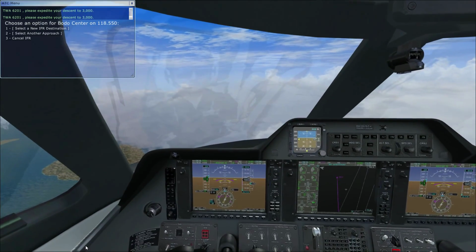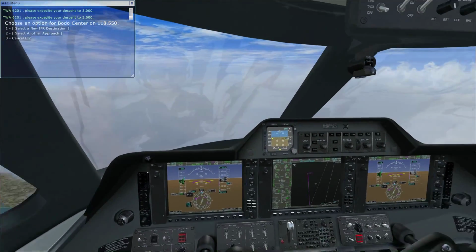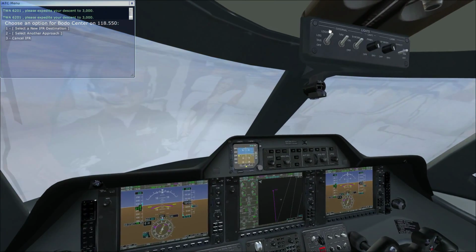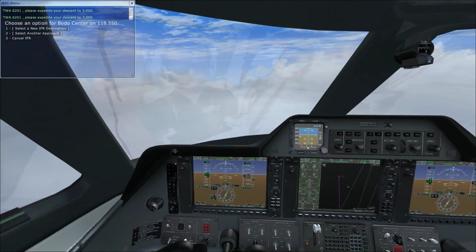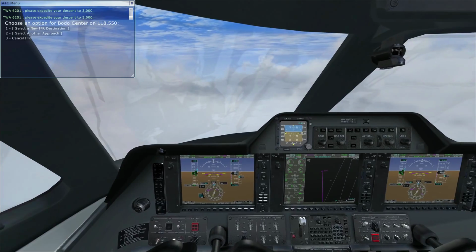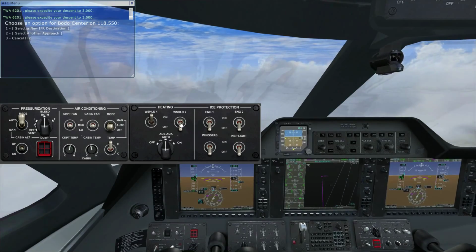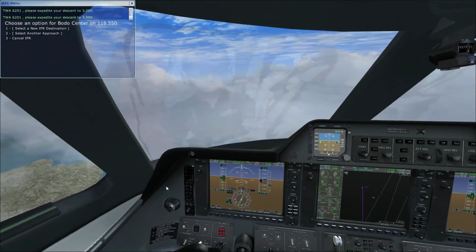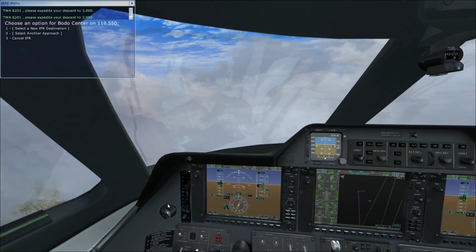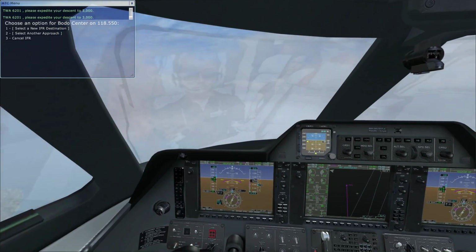Now, I know this airport here and the runway is on the edge of this water somewhere. There is a lot of cloud and quite a few hills. Right, let's put our landing lights on. Okay, we should put our heated windshield on as well, if I can find it. Okay, so let's put B so we get the right pressure on the old altimeter, so that should be fine.